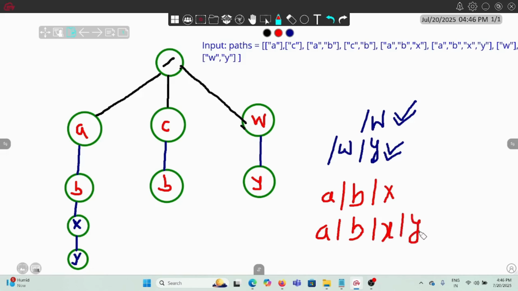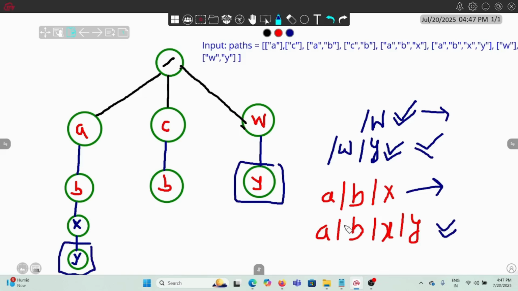So now you can say that this W and this one are both identical, and their subfolders, W/Y and here A/B/X/Y, are also identical, right? Because this is only Y and this also at the end only Y, and these are just the paths of them.